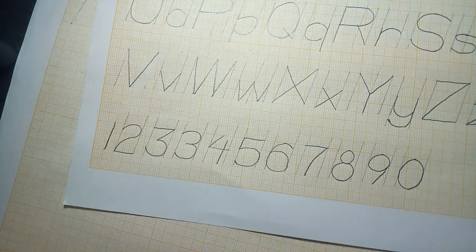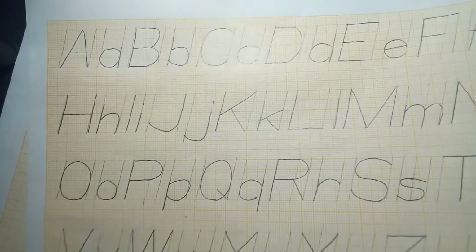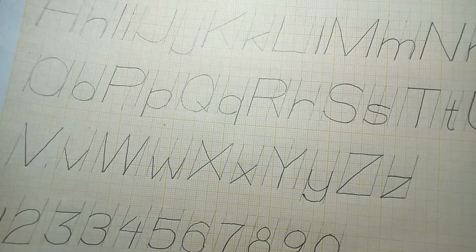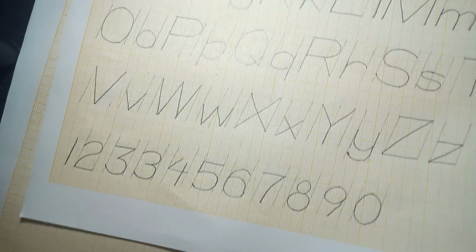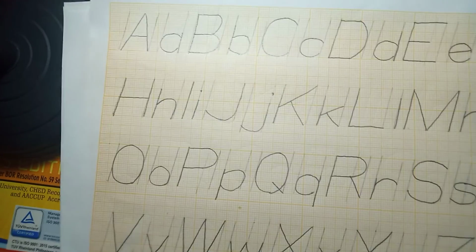Okay, so this is now our Italic Gothic lettering. I hope you enjoyed, and you will enjoy doing this activity.